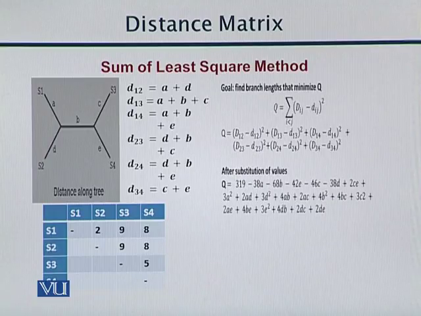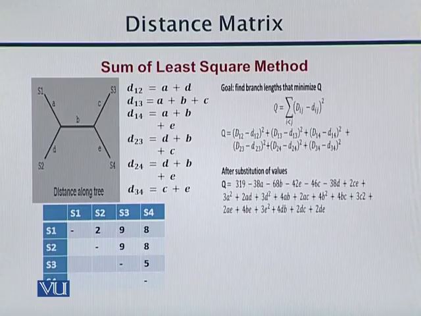Moving on, what is our goal now? Our goal is to minimize the difference between our observed distance, which is shown in the table, or between our sequences, and the other one, the distance shown on our phylogenetic tree, which is shown by a small d. So for that we have the sum of least squares method, in which we take a combination of one capital Dij and one small dij, find the difference between them, then sum up those results, and those results are shown by Q.